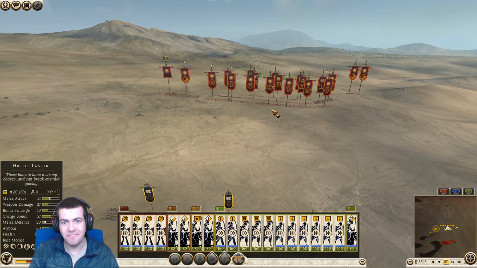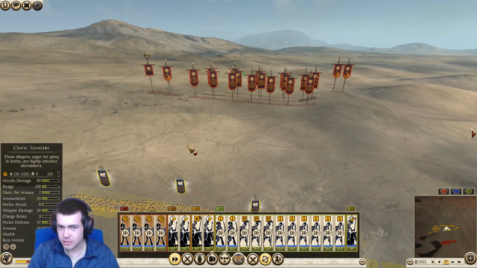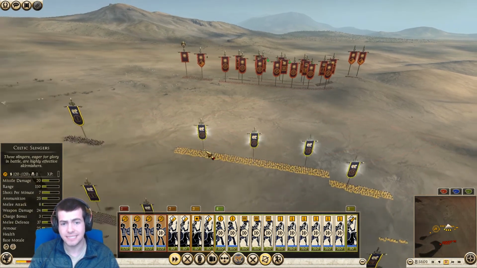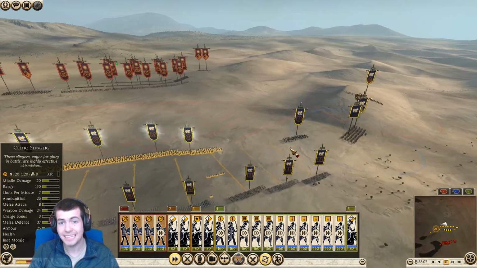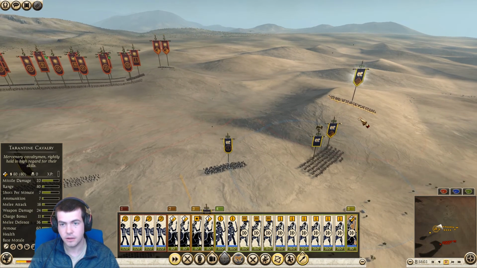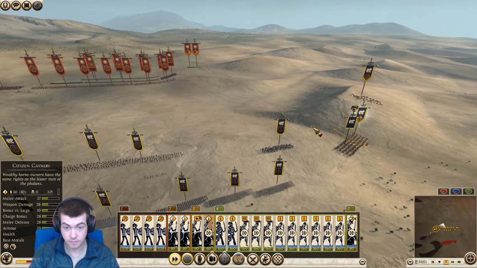Initially, I'd feel quite confident about this. I think if we just go hard, as long as I don't loiter around too long, that is the one big risk. If I am too passive, then his archer dominance will give him the advantage. But I'm not intending to be, so hopefully it won't be a problem.